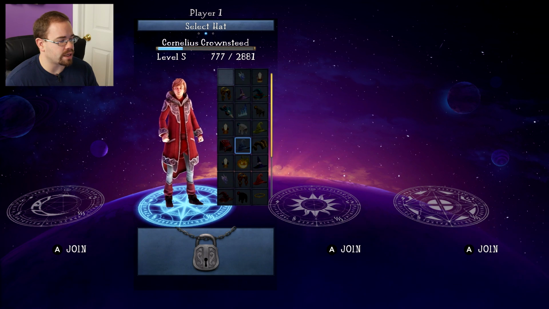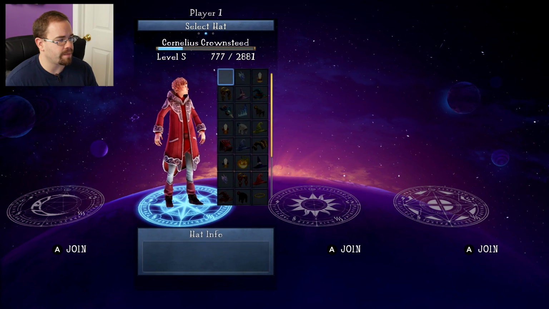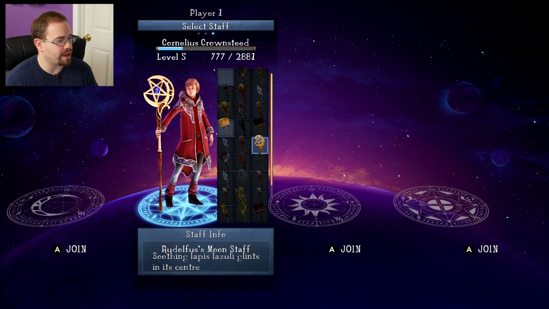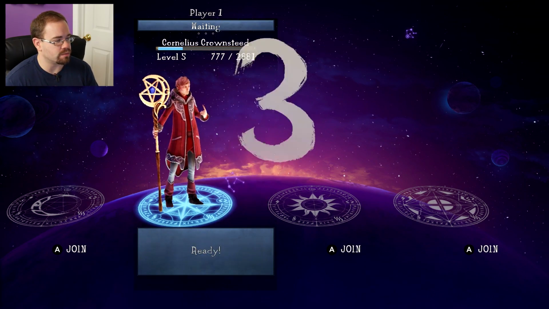I'm going to be Cornelius. I think I unlocked something for him. I at least picked up a, see, you have all these hats to pick from, but I don't have any of the hats. I did get a broom, and then the staff from Rodolphus. It's a moon staff. So I'm going to use his moon staff.